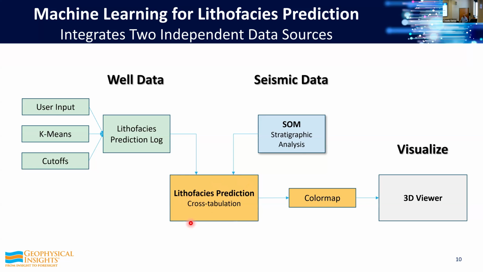Why is this important? It always holds that when we get a new well, we are not going to have to modify the seismic. We are not going to have to modify the SOM. What we're going to do is the cross-tabulation. We can evaluate the fit of that particular well, in the end, using other statistical processes. But again, we don't have to modify the seismic to make a tie. So that's, I think, a very important part of this workflow.